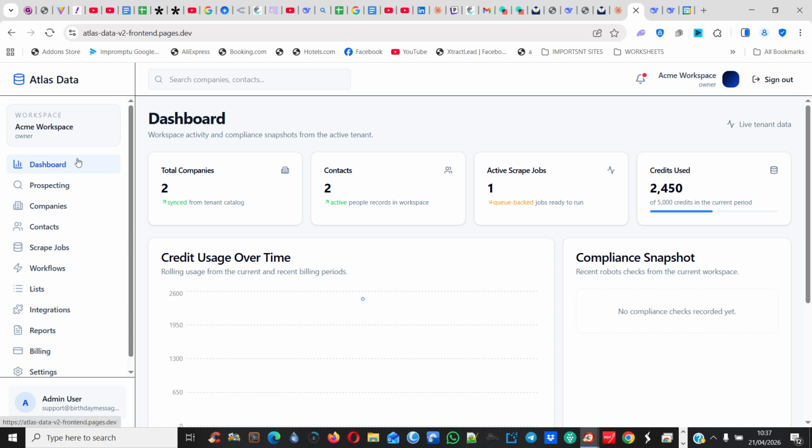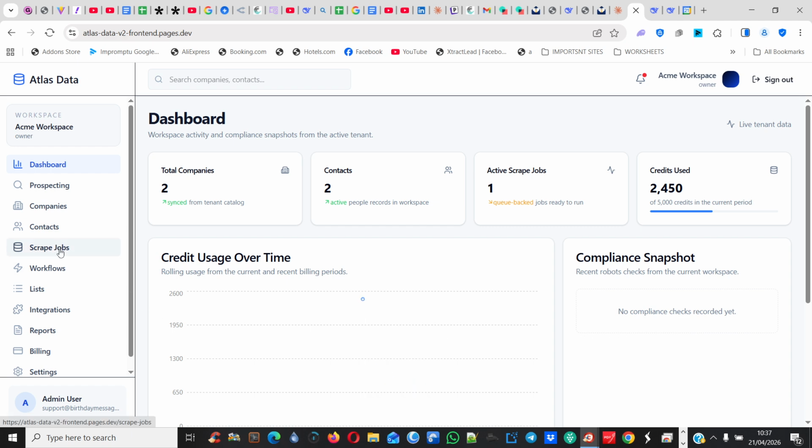This is work in progress. As you can see here, we have the dashboard. This is total companies, contacts, active scrape tabs, tabs as in TABS, and the amount of credit you have. Yes, it's going to be charged on a monthly basis because obviously we have to upkeep the servers and things like that. So we'll talk about the opportunity of getting this at a reasonable price, a precursor to its eventual launch into the marketplace.